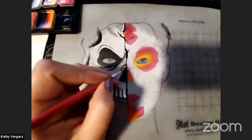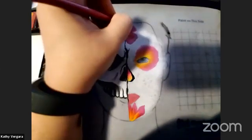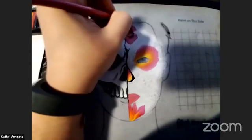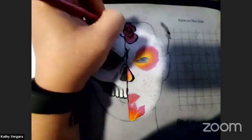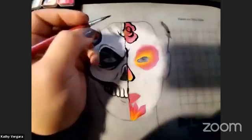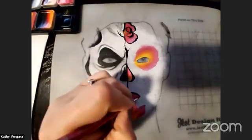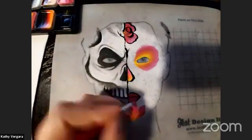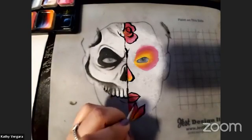Okay. Now I'm just going to outline these shapes I made. I'm going to outline this rose that I have up here because you can barely see what's going on. So I'm just going to really quickly outline that. I'm going to outline the lips just so that you can see where the lips are supposed to be. But again, that wouldn't really happen at an event. And also a flower I'm going to outline.